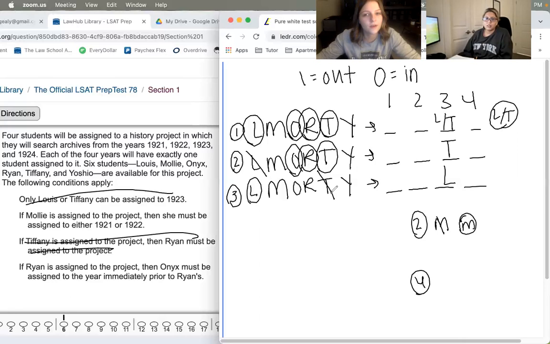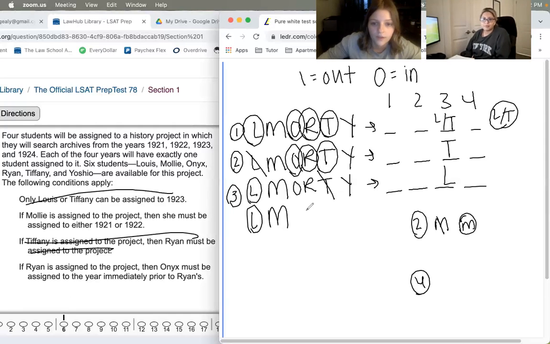I think you might be thinking about it too hard. If R is not in, does the rule say what happens when R is not in? No. So technically O could be in still with R out because the rule doesn't say what happens when R is out. If there was a rule that said if R is out, then O also has to be out or O has to be in, then we would know. But technically, R being out does not force O to go in one or the other. Does that make sense? Yes.